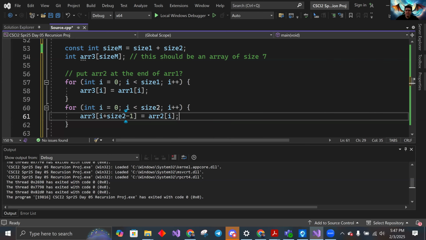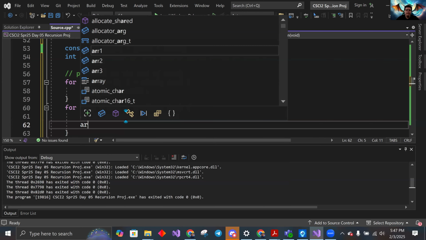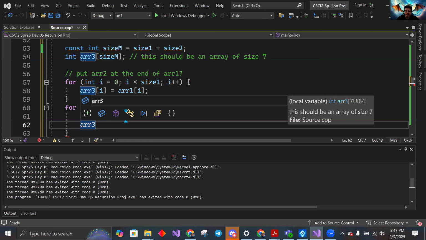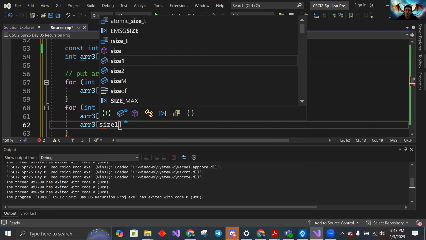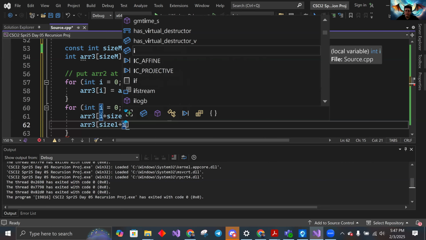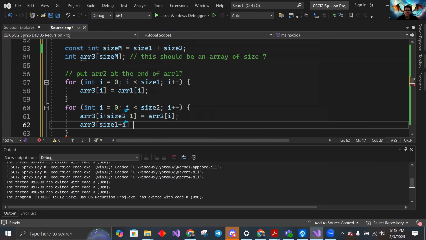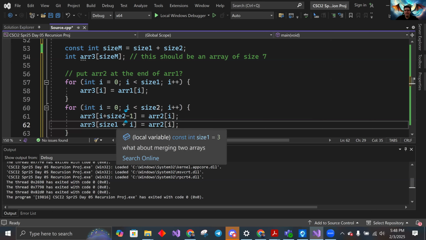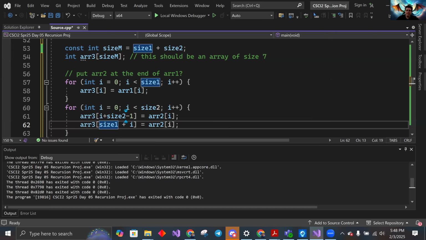Alternatively, we could say array 3 is size 1 plus I equals array 2 I. So this one, size 1 is 3. Nope, I still need to do my, nope, because we're starting at 0. 3 plus 0 does work. So this should work. We'll test both.